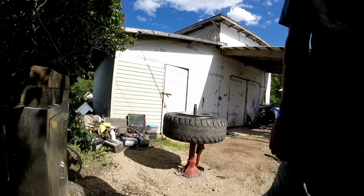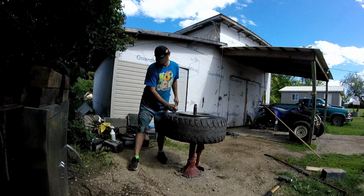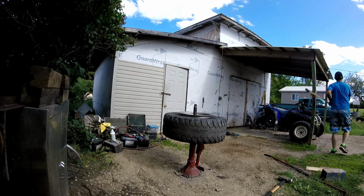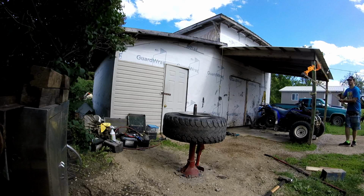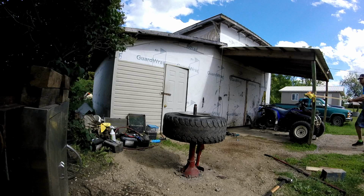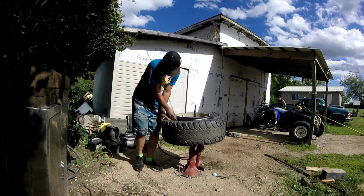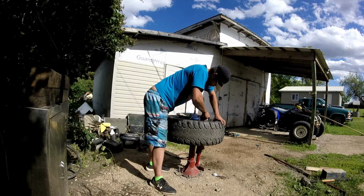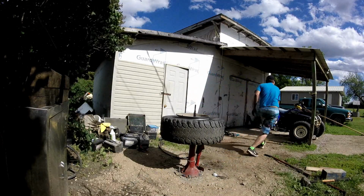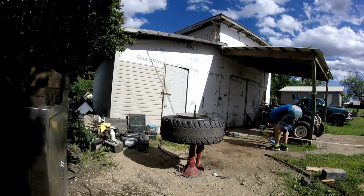Well guys, putting it on the normal way is not working, so a little bit of brake clean. It's a long stick, and I'm going to spray the surrounding area. You never know. Here we go. Aw, wasn't enough. Come on, that's not enough.